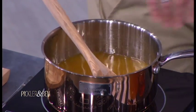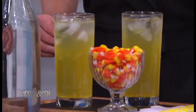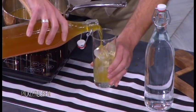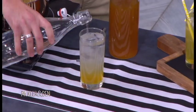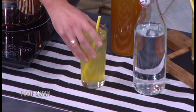I already have some that's made, because after you make that and it gets totally cooked down, you're going to want to chill it so it's nice and cold, or else it's going to melt your ice. We have a couple that are made right there. I'm going to make one for myself. There's nothing like hot soda. It really gets you going on a summer day. So refreshing. You probably do all kinds of experiments with different combinations. Absolutely, we have created probably 60 or 70 different soda combinations over the years.